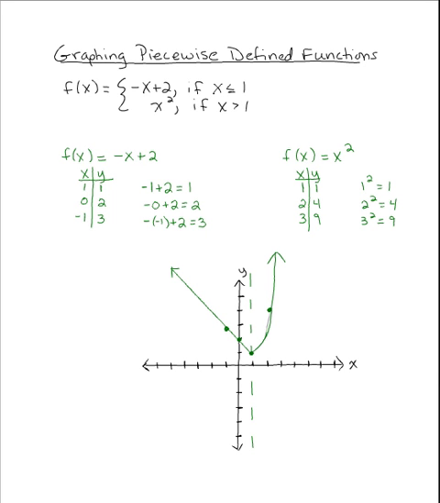So now we have this graph, and you are done. This is your piecewise defined function. You have it in the two pieces that we were given. To the left of x equals 1, we have negative x plus 2. And to the right, we have the graph y equals x squared. And again, remember, notice that they did not cross over that line. So that is your stopping point. And now you have graphed a piecewise defined function.